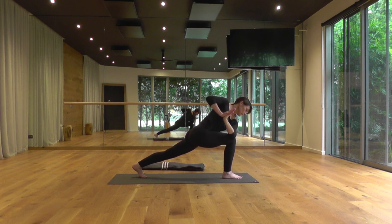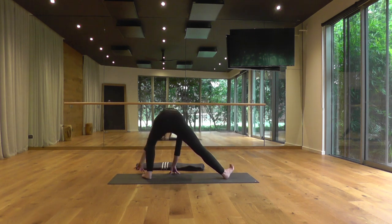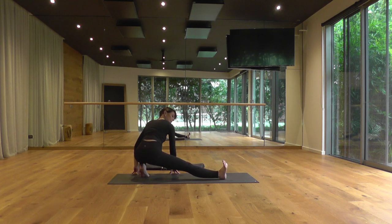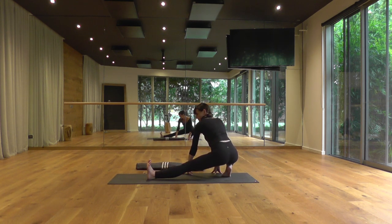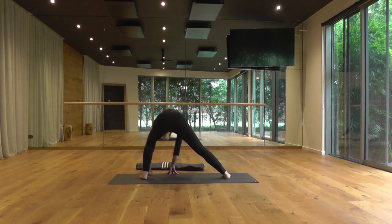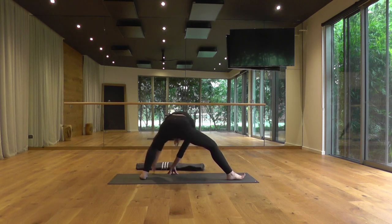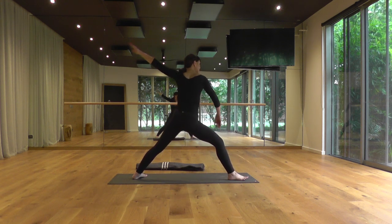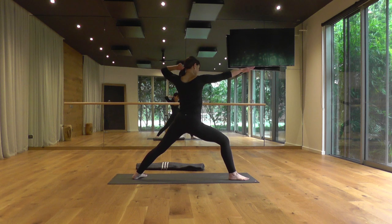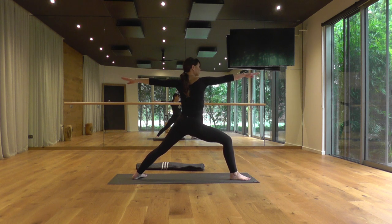Exhale, eyes down, then your hands down and walk around to your left, all the way over to the left foot, straighten out through the right leg, right toes toward the ceiling, Skandasana, and then float over to your right foot, straightening your left leg. Back over to your left leg, straighten your right leg, thigh muscles engaged, and then as you ground your right foot, make sure the right toes point to 12 o'clock. We're coming up to warrior two. Open the arms out wide, firm and straighten your back leg, and find your warrior.